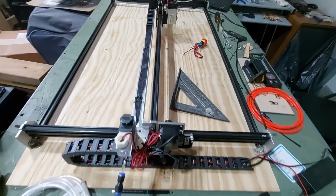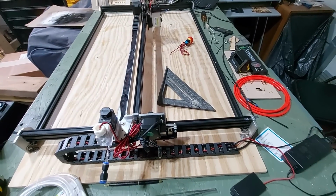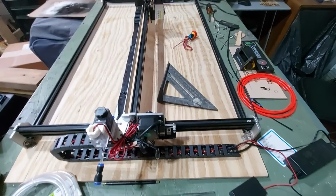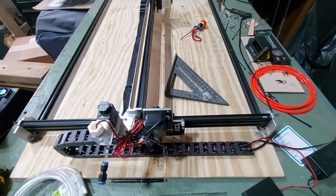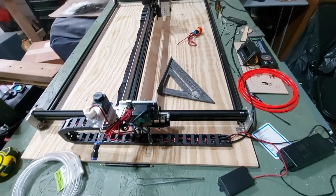And if you don't get this particular machine perfectly square, you're going to wind up 1 millimeter off on one side, which is going to be, I don't know, 10 or 12 millimeters off on the other side. So you want to make sure that you have this perfectly square. Take the extra time to make this square. But really, all in all, it was a pretty easy build.